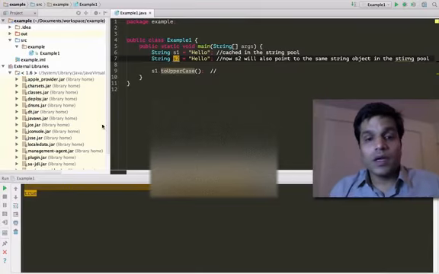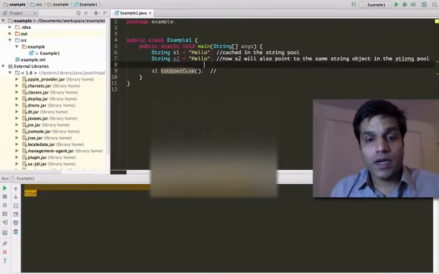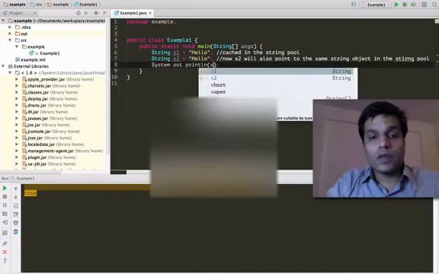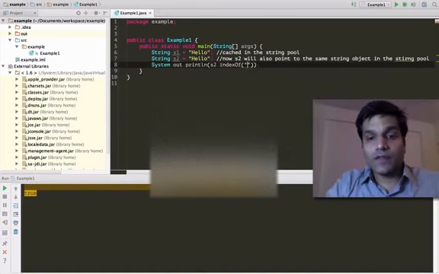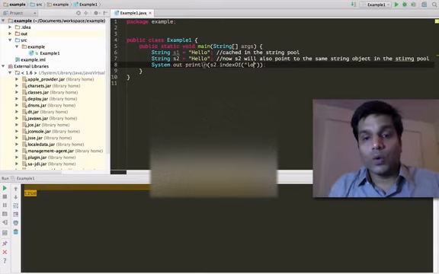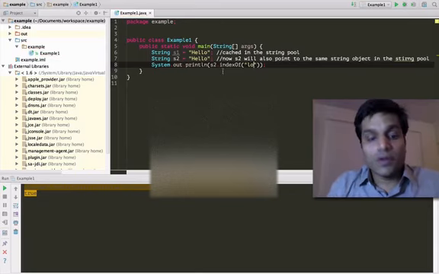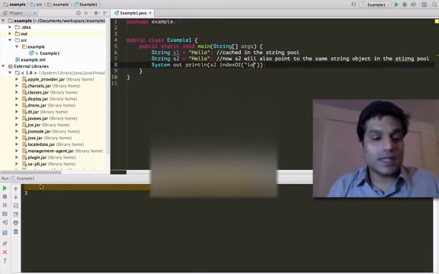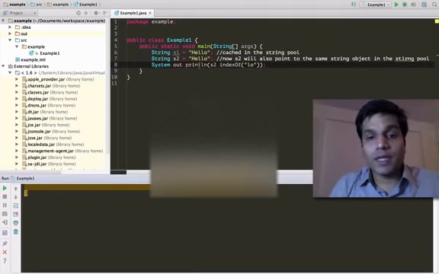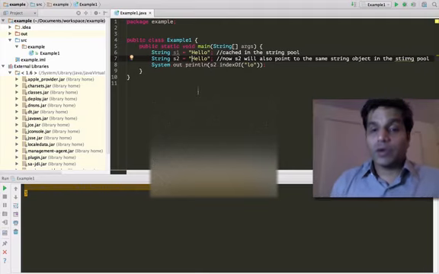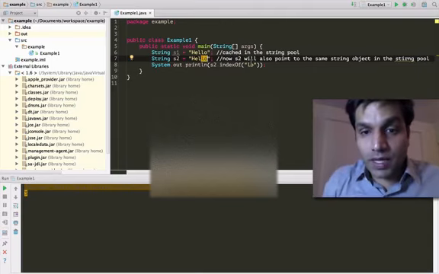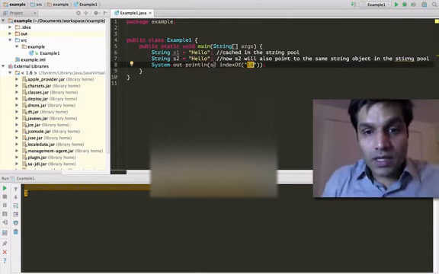For example, suppose I want to check where you have s2.indexOf, I want to see where is LO. So that means, when I run this program, I get 3 as the output. What that means is that the index starts with 0 as always: 0, 1, 2, and 3. So 3 is the index where the substring LO starts in the string s2.